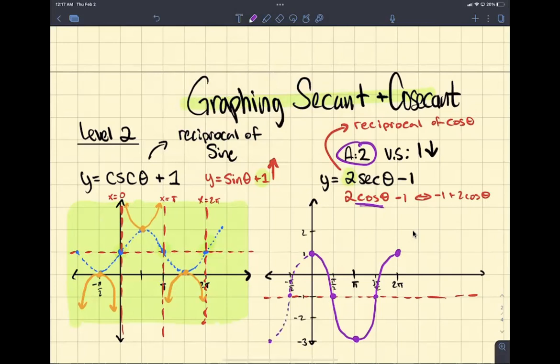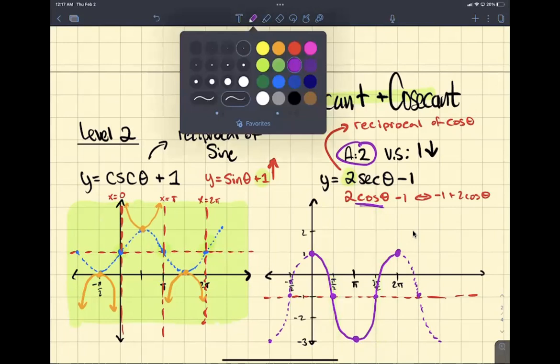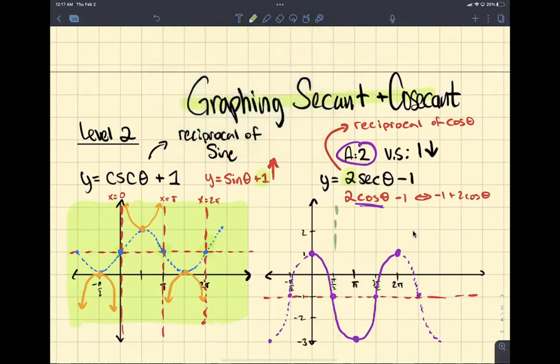I just know that our graph does technically always keep following the cycle. So I'm gonna draw dotted lines for the parts that go over. That's just our first period, okay? Remember, same thing like sine and cosine. Whenever we cross our midline, those are our vertical asymptotes. So we're gonna go ahead and label those asymptotes. We're gonna have vertical asymptotes wherever we cross our midline. We're gonna draw those right here. This is x equals 3 pi over 2. This is x equals pi over 2.